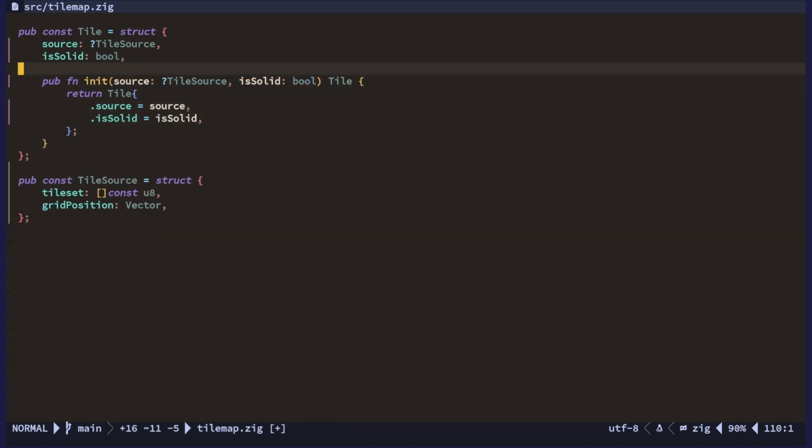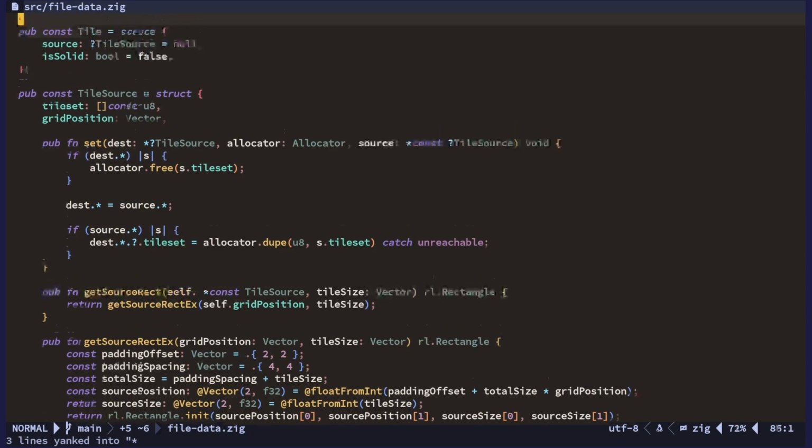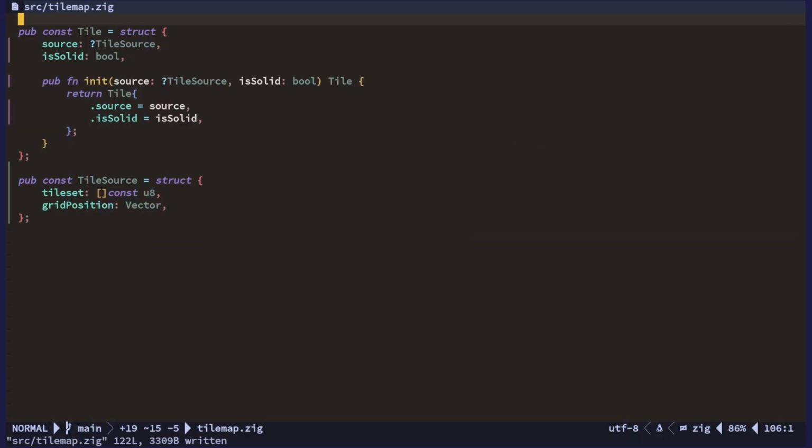Okay, that should be good. Now we should have the same format as the JSON file that we export. I should probably put this into a separate package or something like that, so that it gets updated. But they have slightly different functionalities as well, so I'll just keep doing it like this and we'll maybe tackle it in the future.